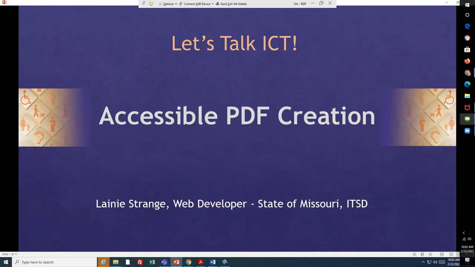So the more professional development and training that we can get out on how to create those good source documents, as well as do a little bit of remediation after the fact in some cases, will go a long way in helping you with your accessibility work and your due diligence and creating accessible content.